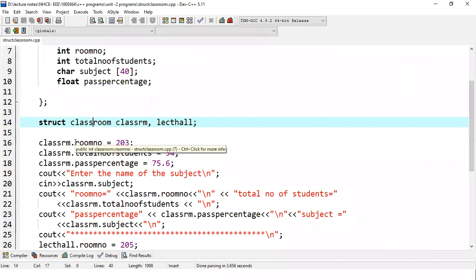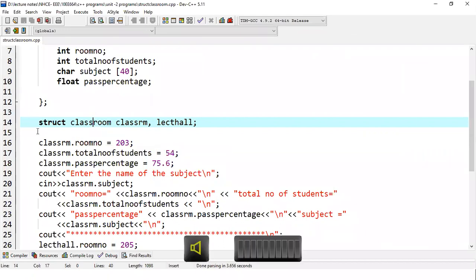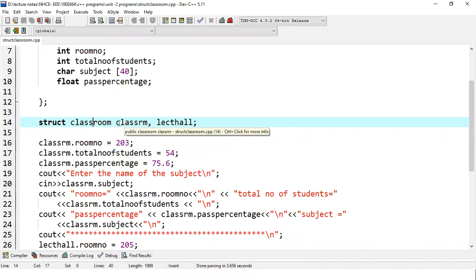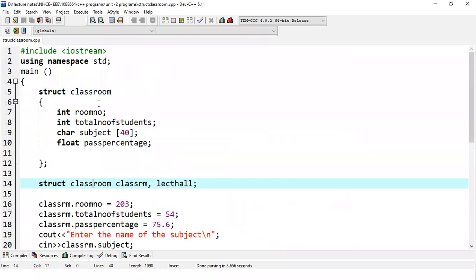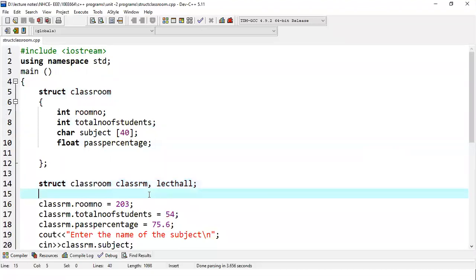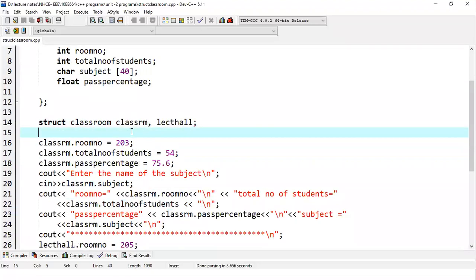So what are the variables we have here? Classroom and lecture hall. This classroom is the name of the structure, and you have two variables for it, classroom and lecture hall.